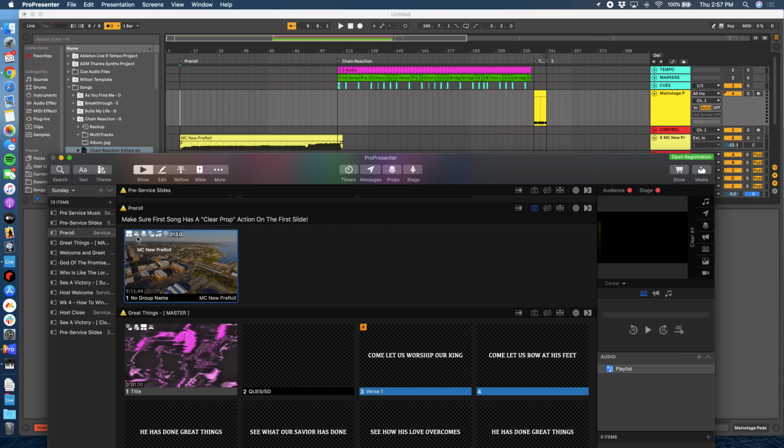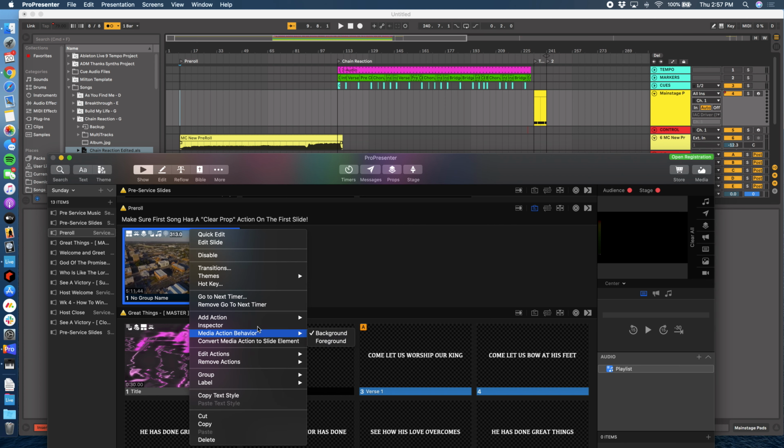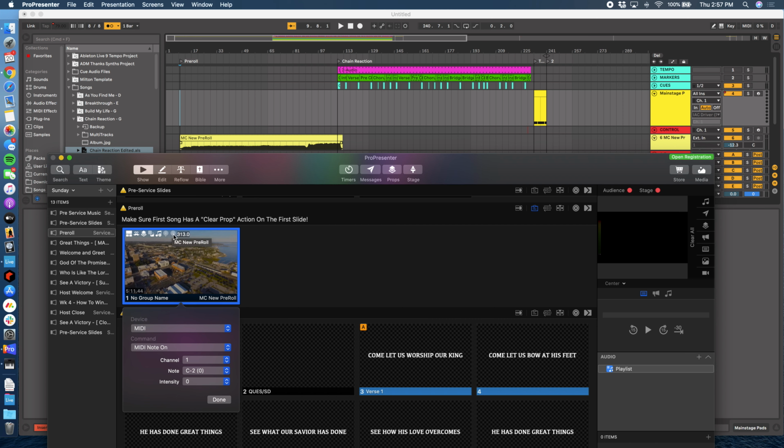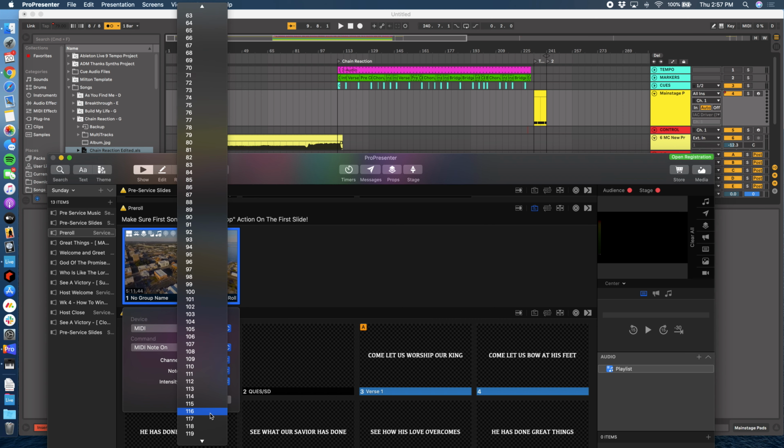They fire in order. So we need to make sure, as we did, we put the marker note first, and then we add another action for our play button. Because we don't want it to play then jump. We want it to jump then play. Make sense? So we're going to add a second MIDI note after that for the play command, which is note number 0, C-2, add intensity 127.